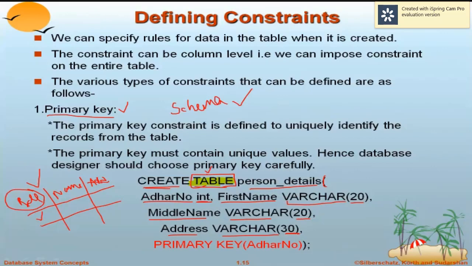Among these attributes, that is Aadhaar number, first name, middle name and address, I have Aadhaar number which makes the data unique. So I am mentioning this as a primary key. How to mention that as a primary key? You just continue with the query and write primary key, and in brackets you mention the name of the column which is taken as the primary key. This is the best example which helps you in writing your DDL queries: what command you have used, how to proceed with creating the attribute names, how to fix the data types, and then finally the primary key concept.